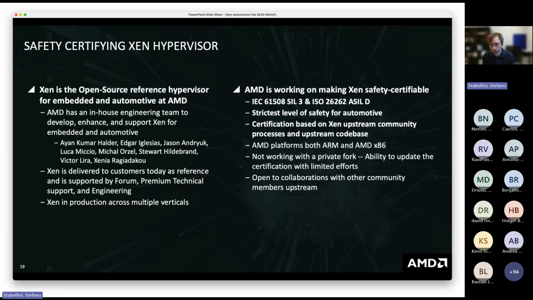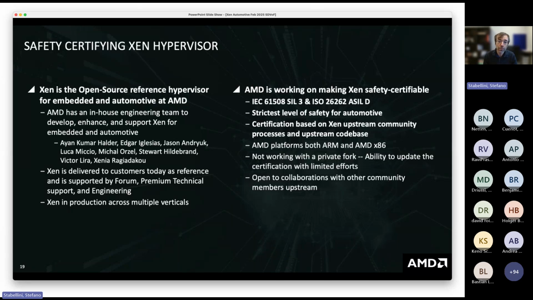All the safety certification artifacts and documentation are based on upstream code, upstream processes, such as upstream review process, upstream contribution process, upstream security process. So upstream everything.